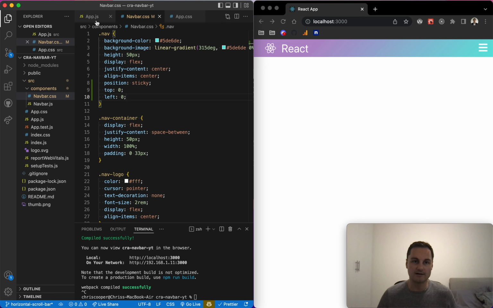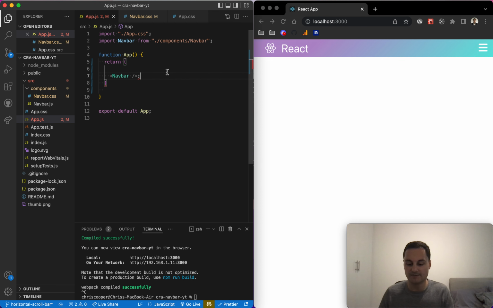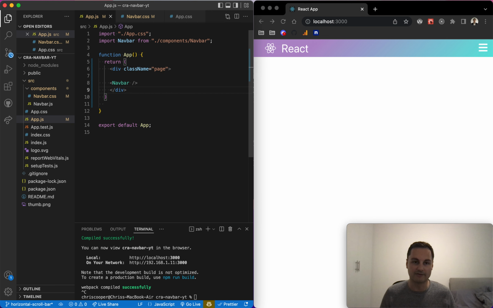And then in our app.js, we want to create a couple of divs here. We're not only going to be returning the navbar, we're also going to be returning a couple of other elements. To do that, as you can see here, we open up our return statement with some parentheses. I'm going to put a div here with a class of page, and I'm using Emmet here, so I'm just doing .page, hit enter, and we've got this. I'm going to wrap everything around the page.